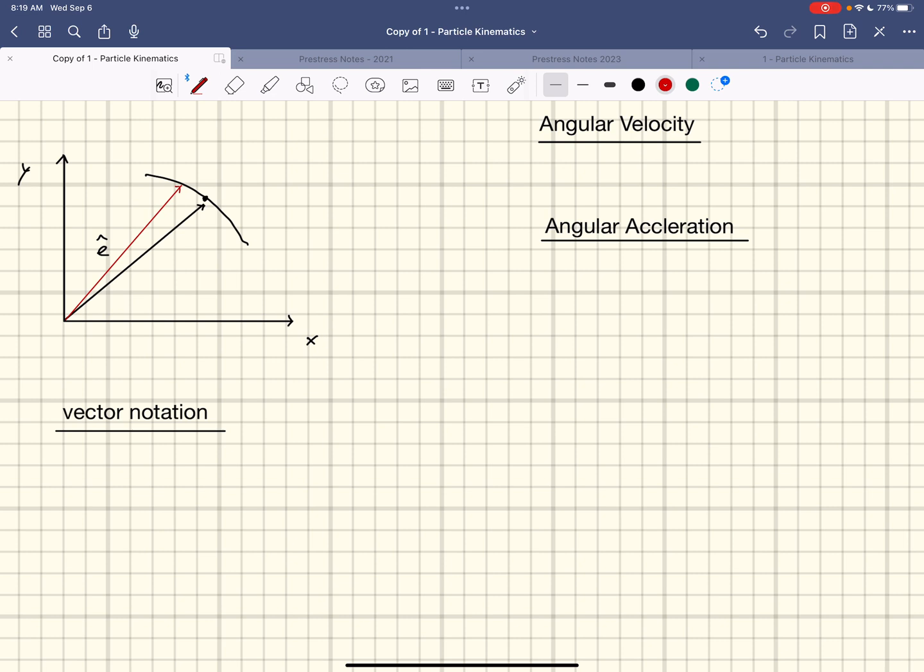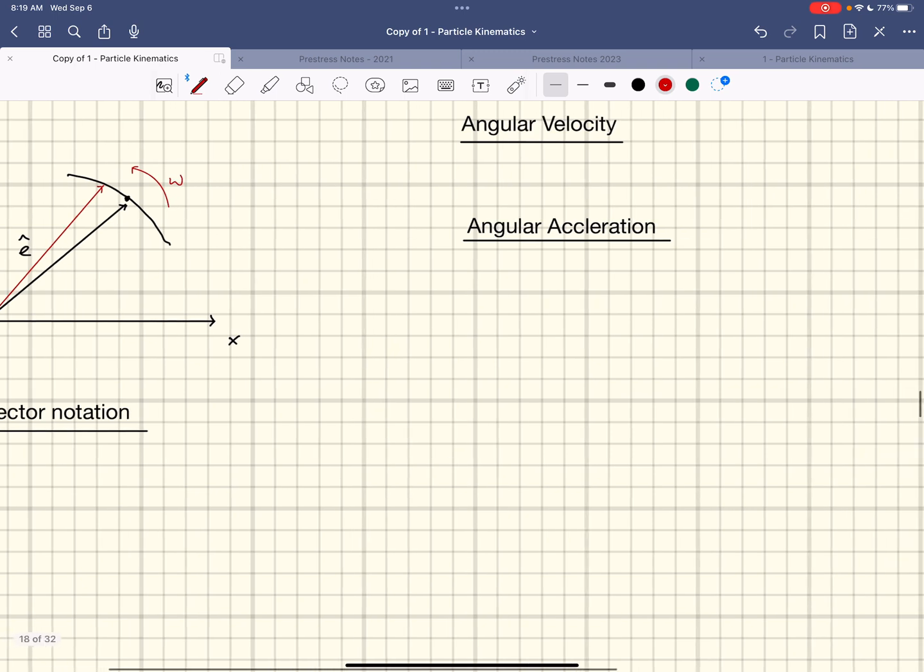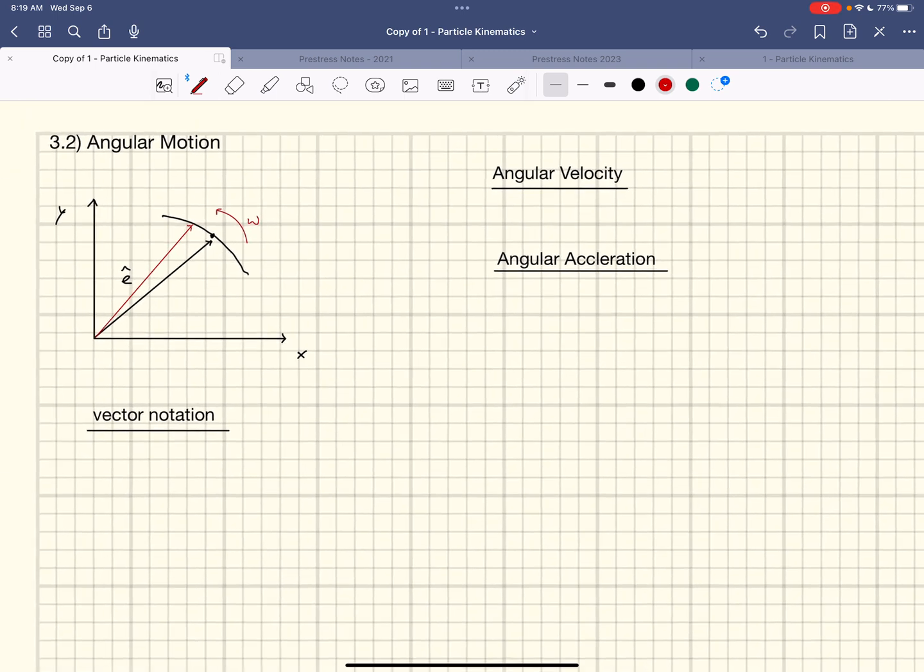Right? And when it rotates, it has a speed when it rotates, right? And that right there, that speed, we're going to call omega. Right? And this should be reviewed. I think you did this in physics. You should have done something similar in physics. The angular velocity is what we call omega. And I guess I left out that that's theta. As the angle changes, the rate at which that angle changes is what omega is. Okay? So this angular velocity, let's define that.